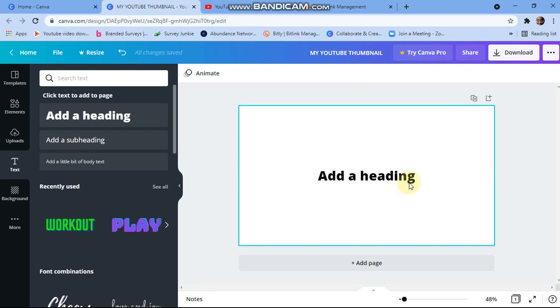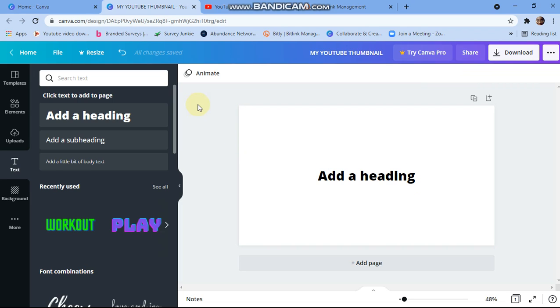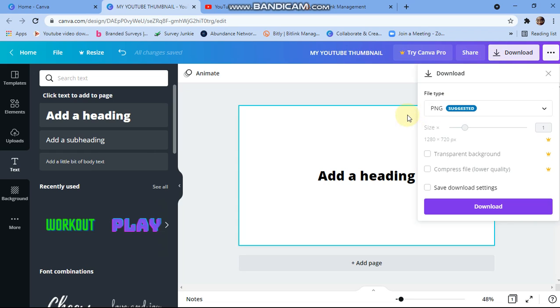When you want to download this, you click on download, and PNG is suggested because that's normally the file type they take.